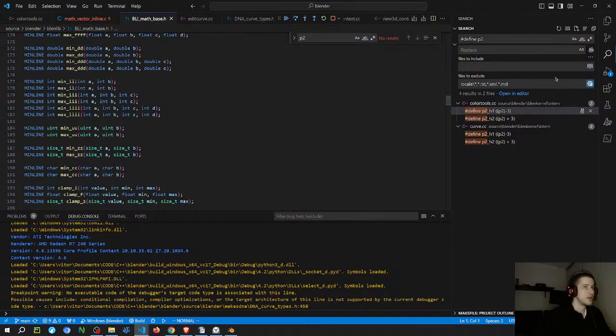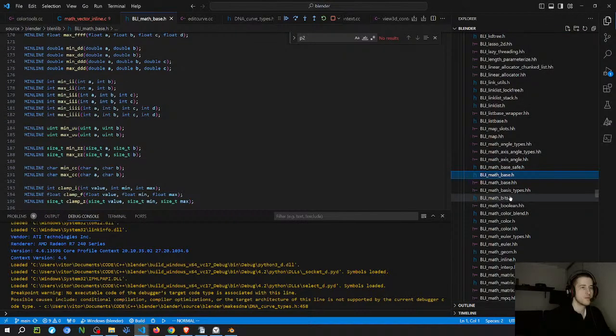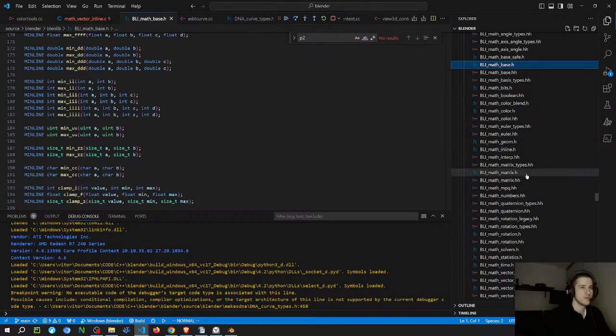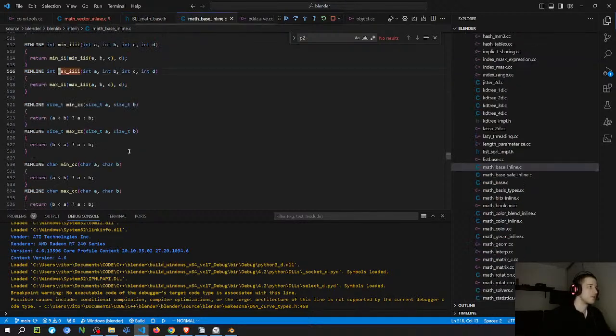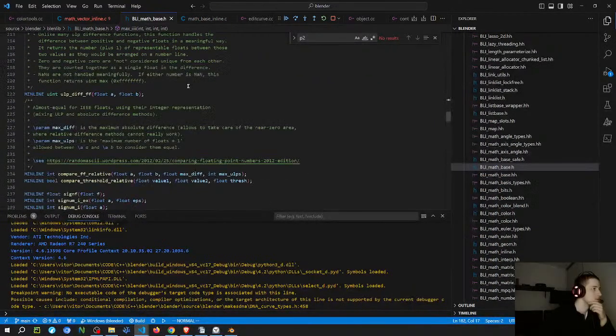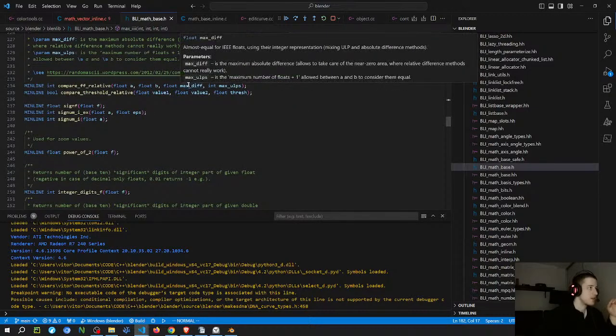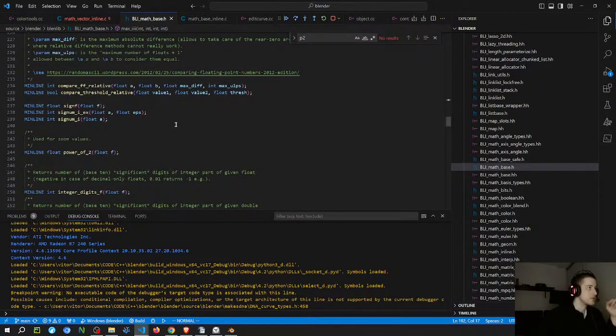So I think I'm gonna look into this. Maybe if I press F12 here. I have to see based on these macros here. I think these files that have these helper functions, I can copy right away.